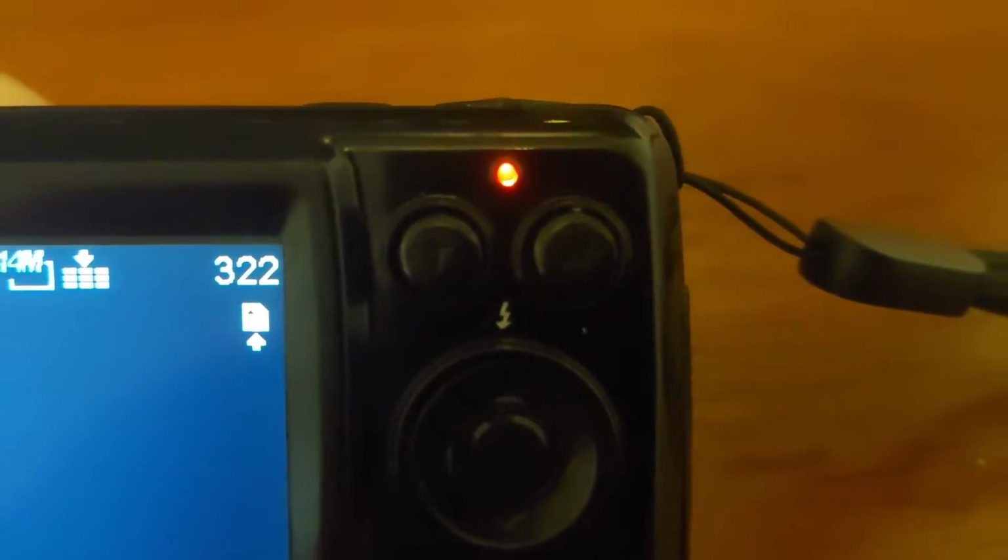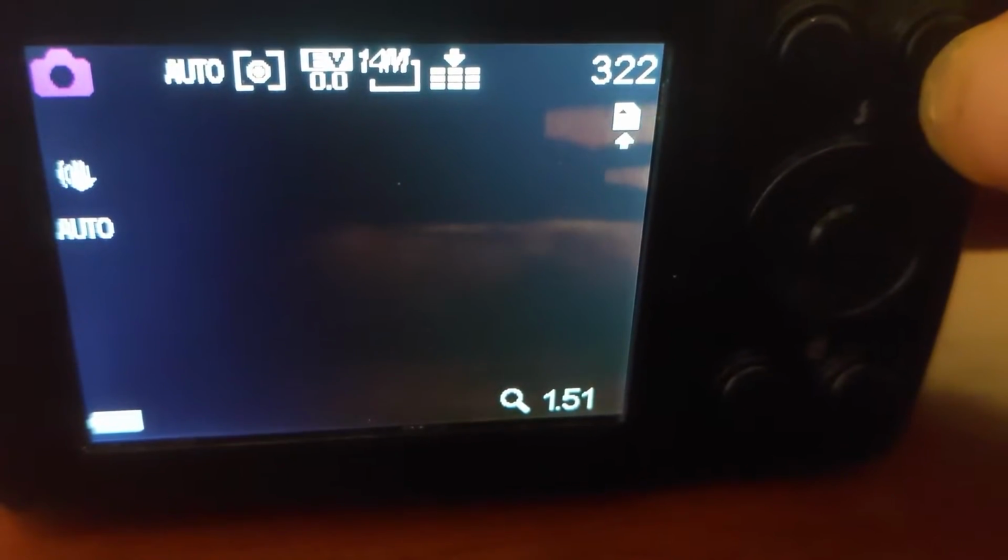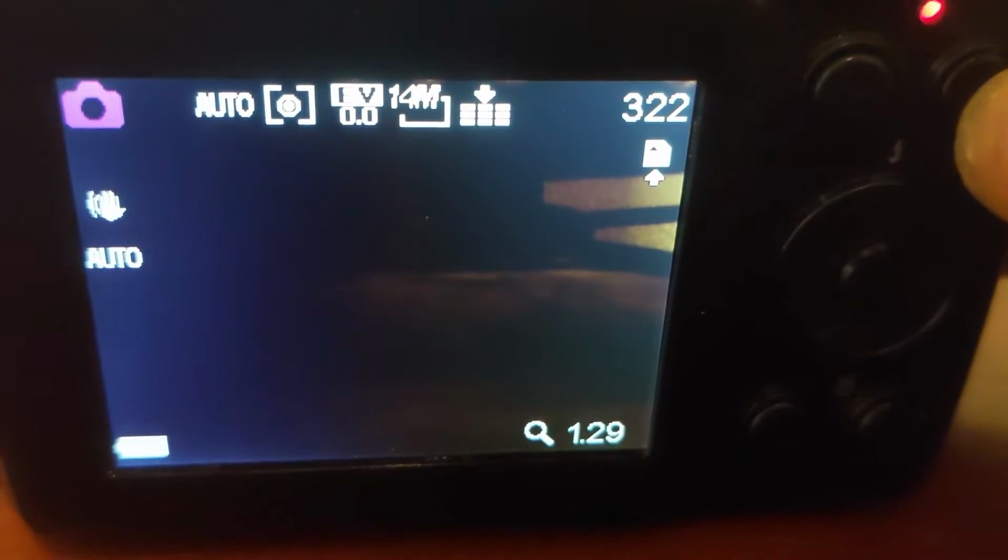And on top right here, you see a T and a W. That's for zooming in, zooming out, and I'm demonstrating right now. And it's a digital zoom. It's not an analog zoom. As you can see, it's a digital zoom.